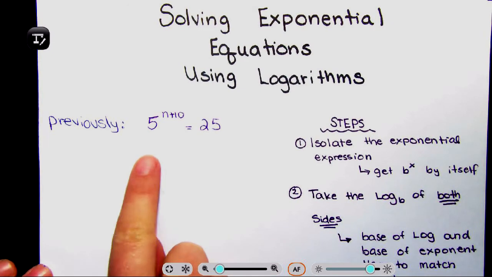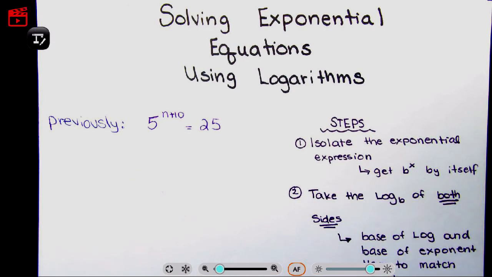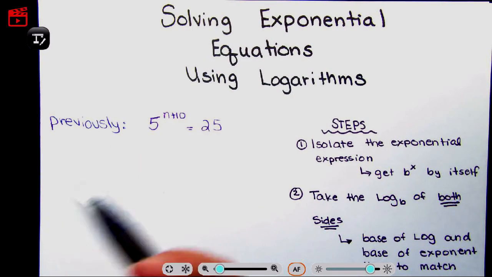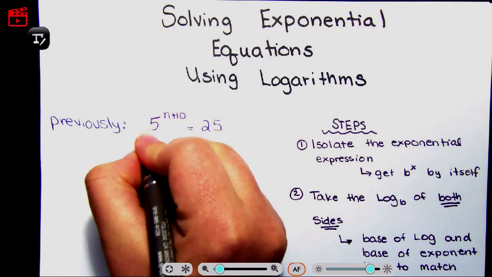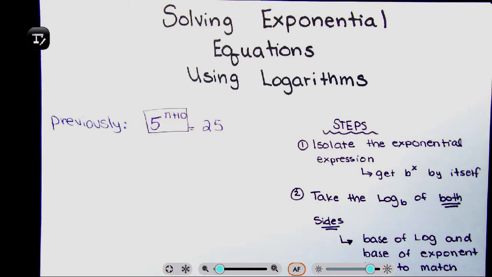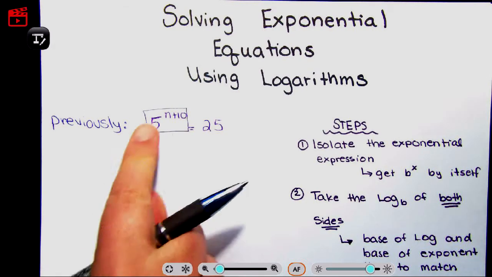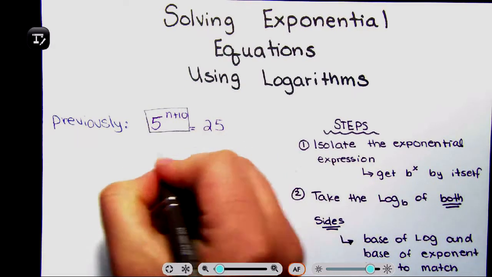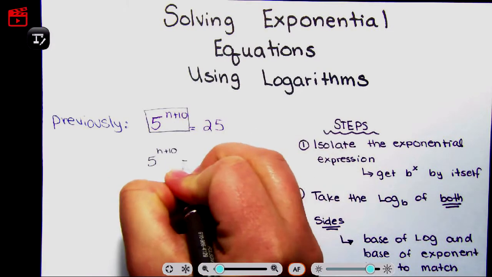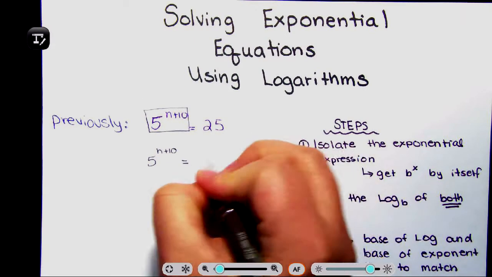All right, let's go ahead and do the previous example before I jump into these steps here. You can start reading them if you wish. So previously, whenever we have an equation, we isolate the exponential expression, and then we use the same base formula or one-to-one property. I like the one-to-one rule. That's usually what I say.